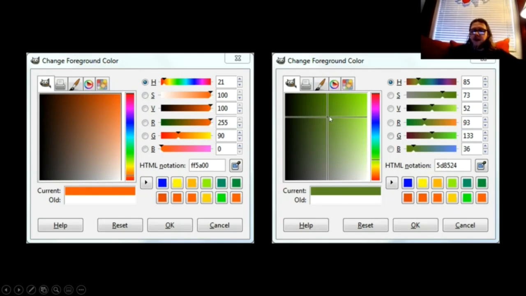Now, this particular green here, it's a darker green. And you see here's where it's located in this whole big field of green. It's not super dark, but it's up in this range. So how did we create it? Well, we've got green, which is not very high in intensity, 133, but still it's the highest of the three. The red and the blue are nowhere near as intense as this.